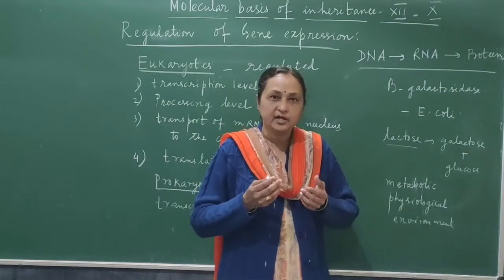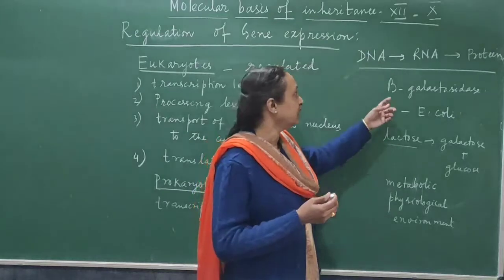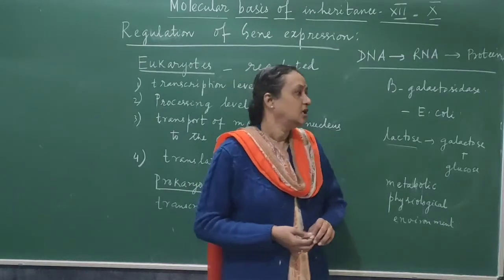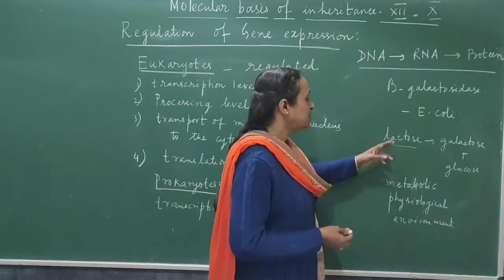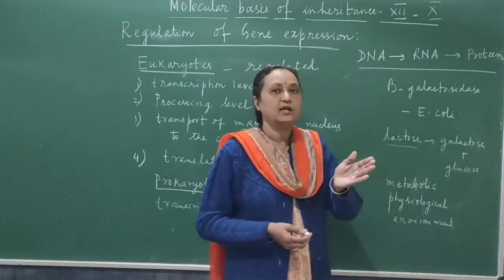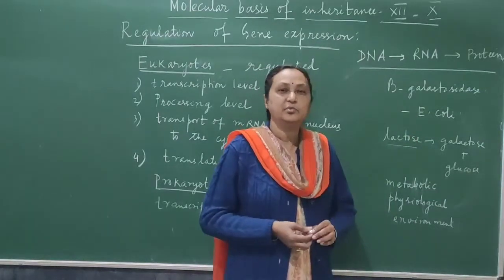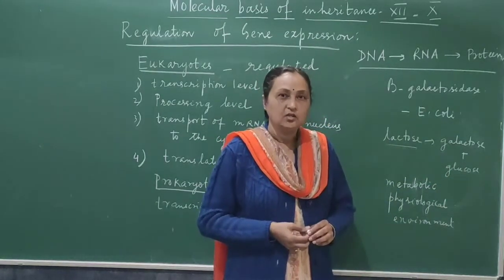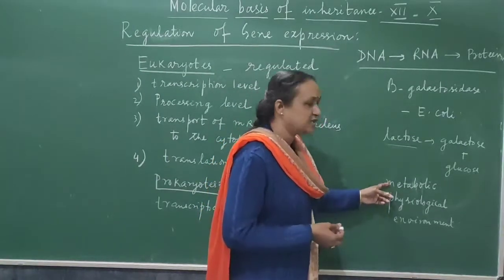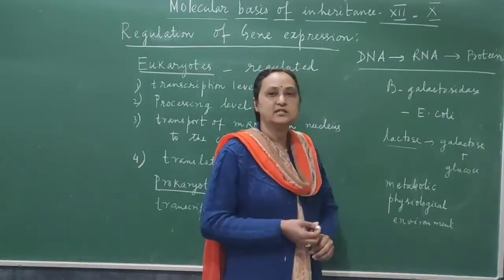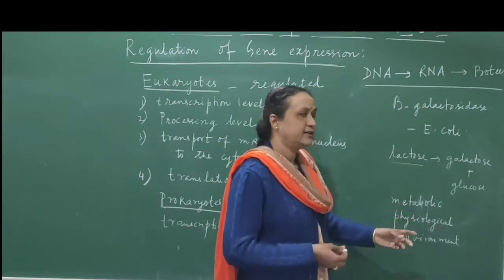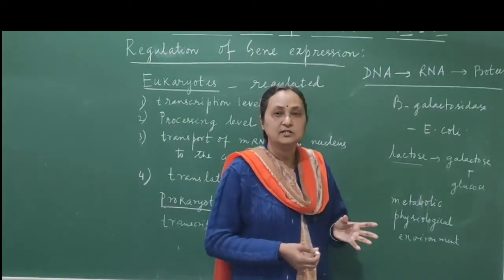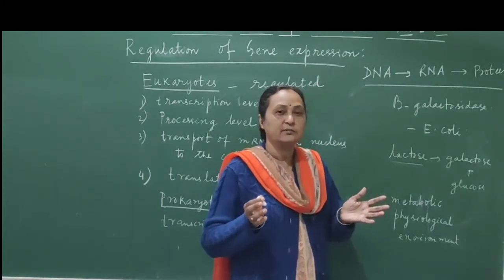अगर उसको requirement है तभी ये अपने आप को express करेगा, और जब express करेगा तो ये enzyme produce करेगा, beta galactosidase। आपको मालूम है हर एक enzyme ये protein molecule है। तो ये enzyme जब produce होगा तो lactose जो बाहर के एनवायरनमेंट में है वो E. coli सेल के अंदर आ जाएगा विद द हेल्प ऑफ एंजाइम, एंड इट कैन बी ब्रोकन डाउन इनटू ग्लूकोज एंड गैलाक्टोज, व्हिच कैन बी यूज्ड डायरेक्टली एज अ सोर्स ऑफ एनर्जी। तो जीन अपने आप को अलग-अलग मेटाबॉलिक स्टेट में, अलग-अलग फिजियोलॉजिकल कंडीशंस में एक्सप्रेस कर रहा है। So the gene can express itself in different metabolic states, or in different physiological states, or in different environmental conditions.